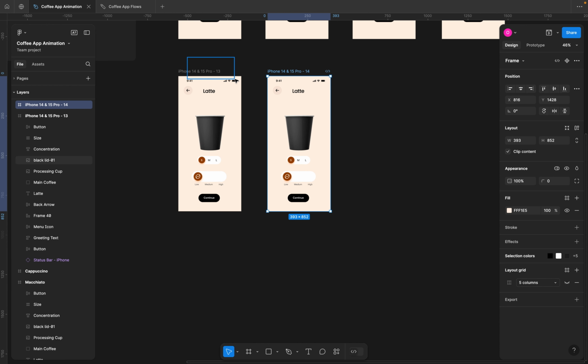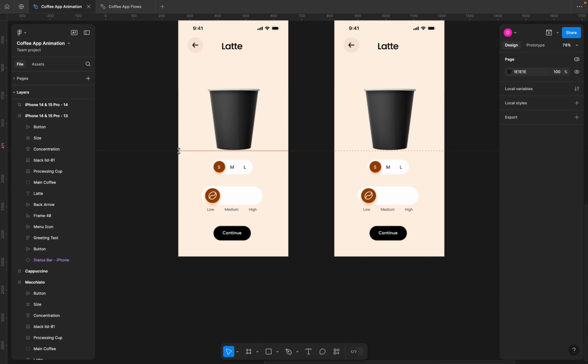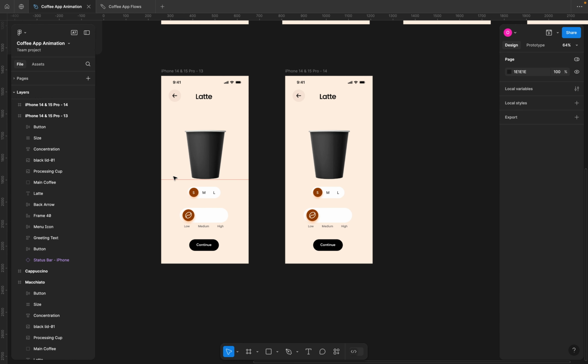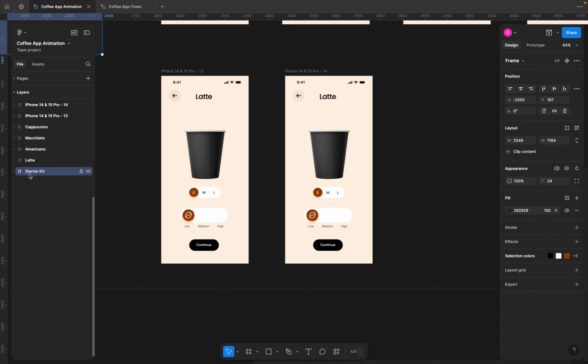What I want to also do here is to bring in a ruler guide just so that it tells us where the bottom of this cup is. And if you're finding it difficult for this ruler guide to go out of this, like I mentioned, you can easily bring this out, double click outside of your artboard and select a totally different frame from here, like this starter kit frame now, and then bring this back in. If you have a better method, please leave a comment in the comment section. Now we have where the baseline is.